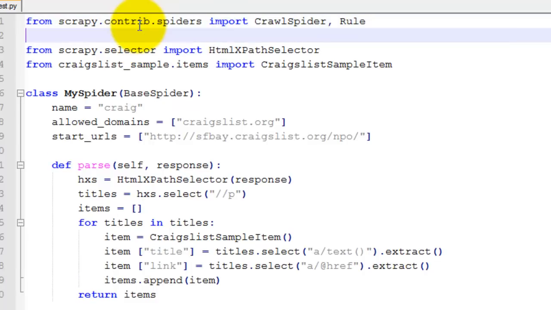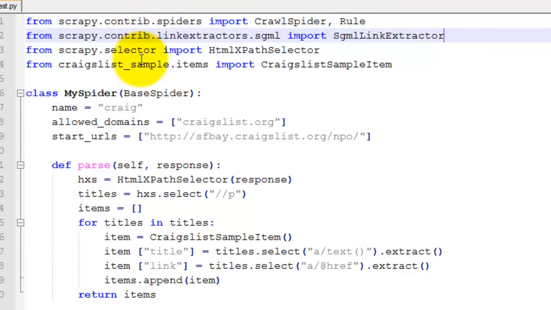And then we need to import the link extractor from scrapy.contrib.linkextractors.sgml import SgmlLinkExtractor. So to avoid confusion from the first name of our spider, I'll go ahead and change it to Craigs, and you change this to the crawl spider class.